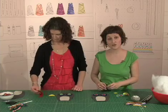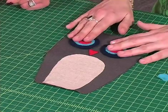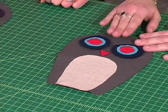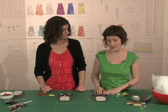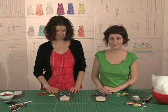You also want to place your beak. So just put a little beak right there. His beak goes right in the middle. Yeah, so he can eat his food. And then the next step we'll be embroidering these. So we're ready to start giving them even more personality.